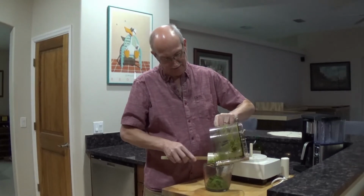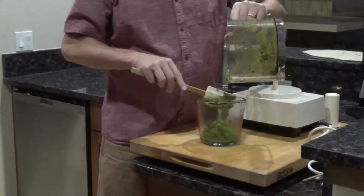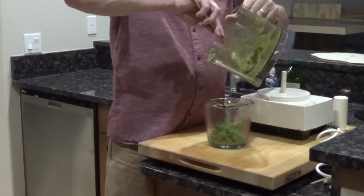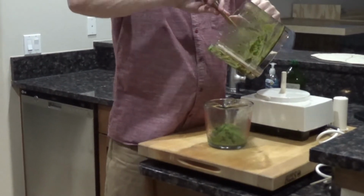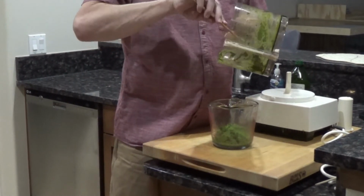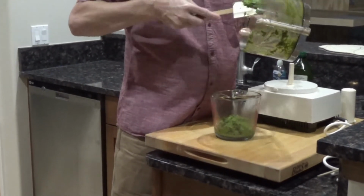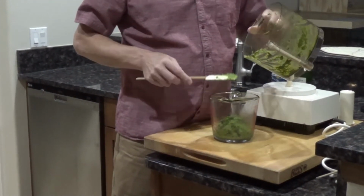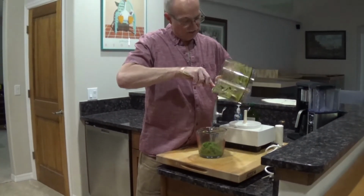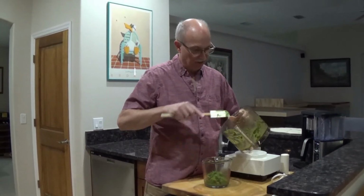So I really think the amount of olive oil has to do with how much liquid and what the consistency is. So part of it is what you're going to put in it, and I always pre-cook my pasta. When you pre-cook your pasta, I always have to put a little olive oil on it so that it doesn't stick, right? So you're always going to have some olive oil already on the pasta. So this is just kind of like the extra sauce you put on, right?